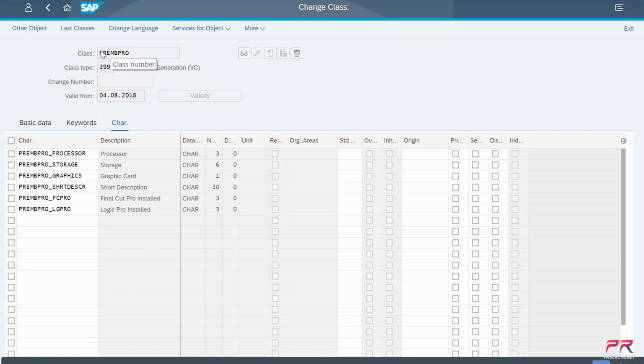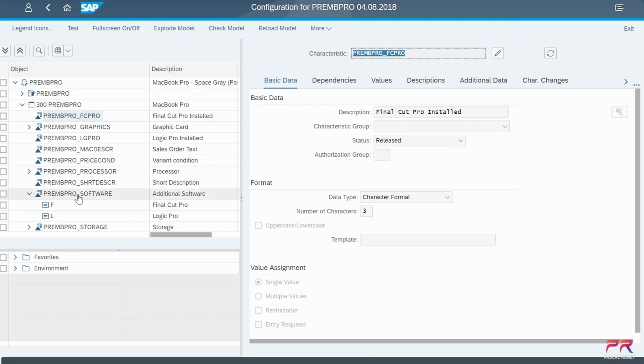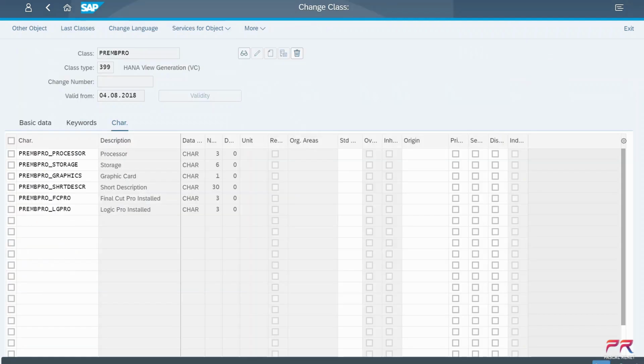And from this point on, the system will understand that I want to create a CDS that is going to help me report on these characteristics here, which is not the exhaustive list of the characteristics that I had in my class. Because like I said, there are certain characteristics that I may just not be interested to report against.